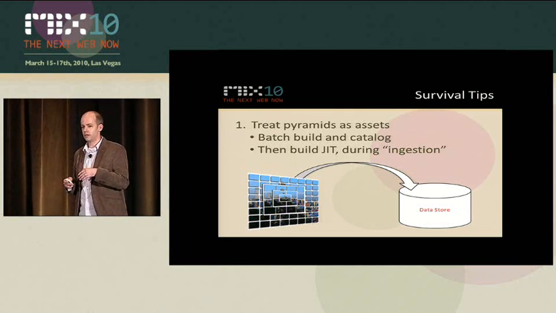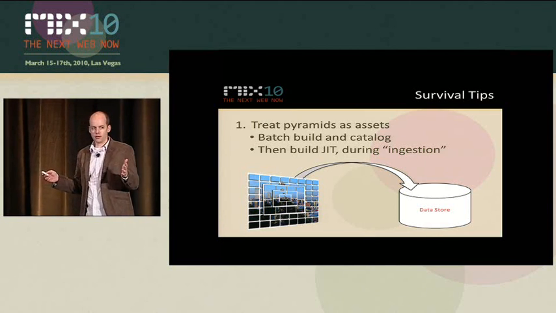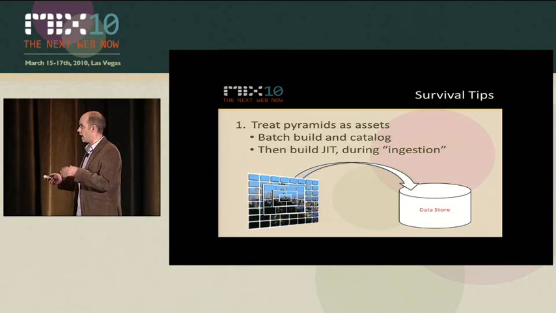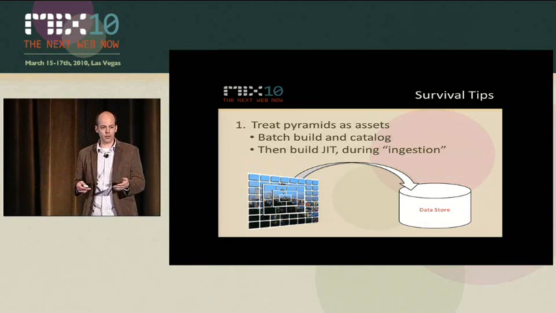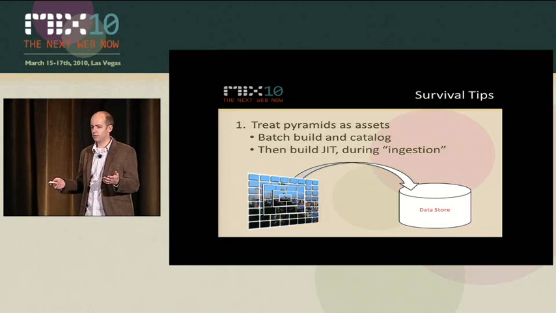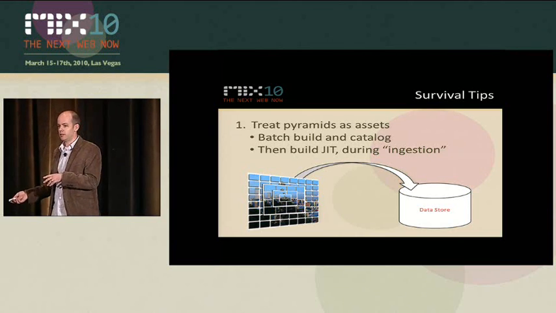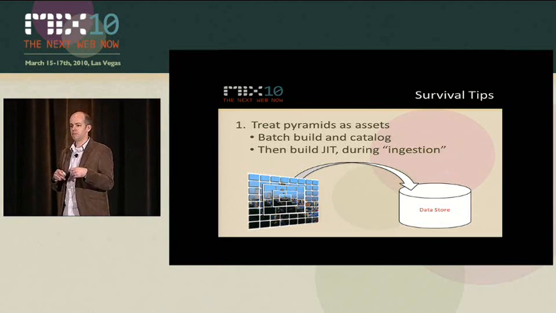So what we recommend is imagine the universe of all the things you might possibly want to include in a collection, then create a process to batch ingest those, to build them, to catalog them. Chances are, if you have high-res images, or even if you have medium-res images, if you have some set of images that you use on the web or anywhere, you're going to have a catalog of those images. So what we suggest is taking those images, making them into pyramids, and then saving a reference to where those pyramids are located in the same place you would in your catalog. And this will become a little clearer, I think, here in a second.